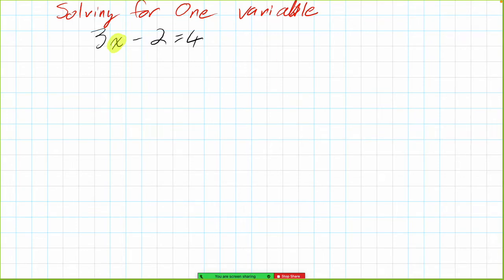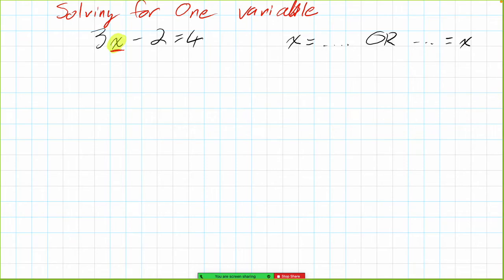So you kind of want to point out what the variable is. And in this case, that's relatively straightforward. It's this letter x. It's the only one that's not a numeric value. So we have the letter x as our variable. What we need to do in order to solve it is to isolate it. In other words, get it on one side of the equation by itself. So it will look something like this, x is equal to something, or something is equal to x, right? But we want it by itself.